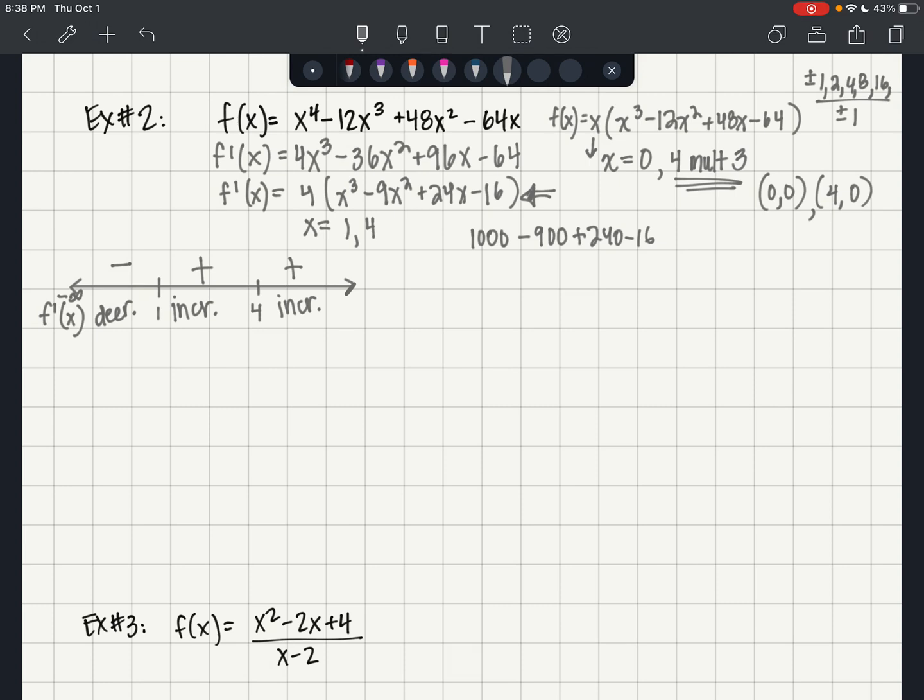We'll look at the graph together. I don't want you to get too anxious because this is exciting stuff. So our second derivative, love that second derivative, especially on a polynomial function. I'm going to look at this form of the first derivative, and I'm going to find that the second derivative is 12x squared minus 72x plus 96. Well, that's going to factor to be 12 times the quantity x squared minus 6x plus 8, which factors to be x minus 2 and x minus 4.